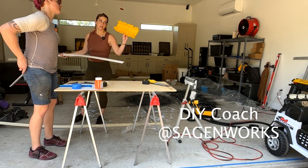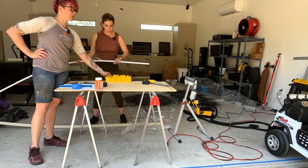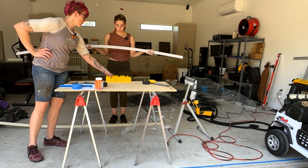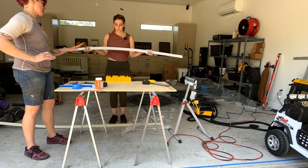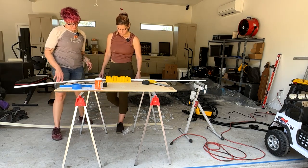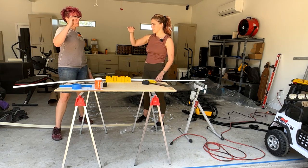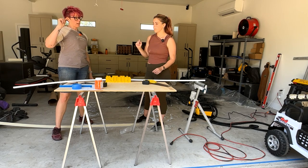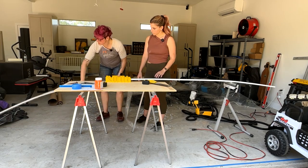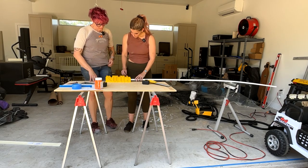If you don't have power tools you can do this with one of these miter boxes — you can buy it with the saw at Home Depot for like 20 bucks. There's a little catch here so if you put it like that it's sitting crooked, so you want it on the edge so when you're pressing against it, it's not moving around the table. To start, you need to determine which side is up — the higher profile goes on the outside. On the first cut you don't really have to measure anything; you just want to cut as close to the edge as possible to waste as little as possible. And we're cutting at 45 degrees.